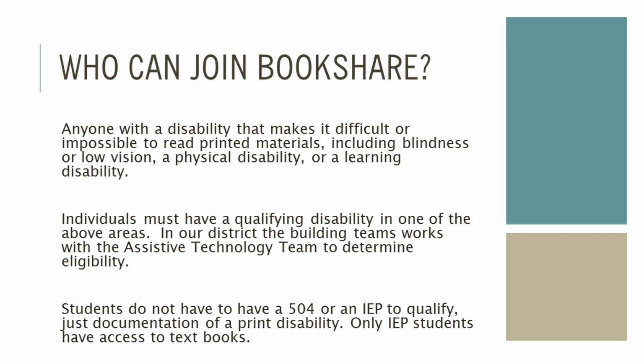So if you were to use something with some of your gen ed kids as a tier 1 or tier 2 intervention for some of those kids who are struggling but not quite enough to get a 504 or an IEP, and you could show that there's a discrepancy between what they can independently read and what they can read with text reading support, you could use that with some of your general education students.